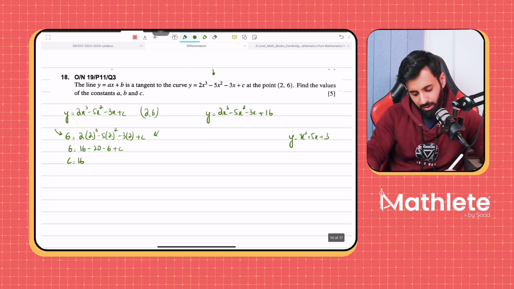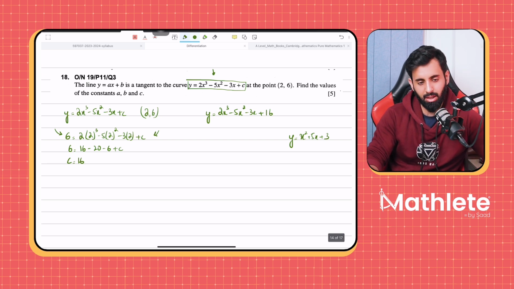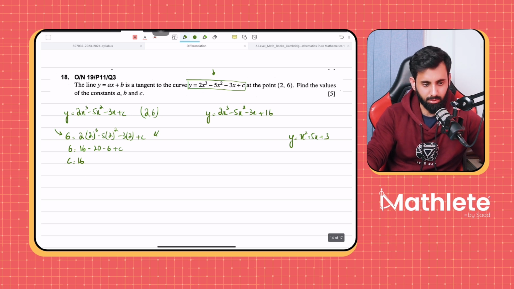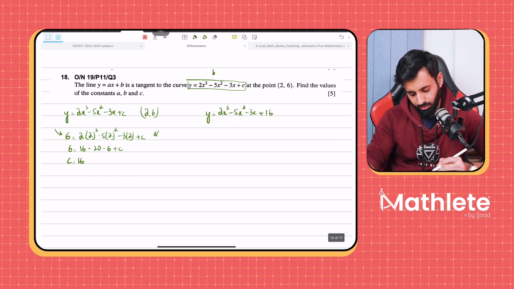Here, tell me, if you plug in x equals 0 with the equation being as it is, will you be able to find out the value of the y-intercept or the value of c for that matter? Yes or no? I think we'll get y-intercept in terms of c. Yeah, so will that help us find out the value of c? No, it won't. Okay, so I hope that answers your question and clears the confusion as well.